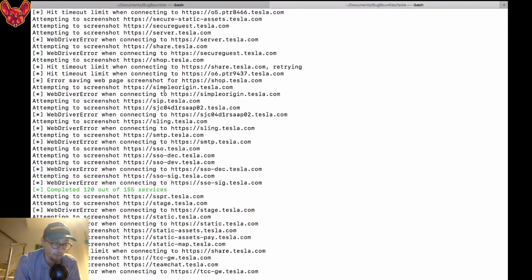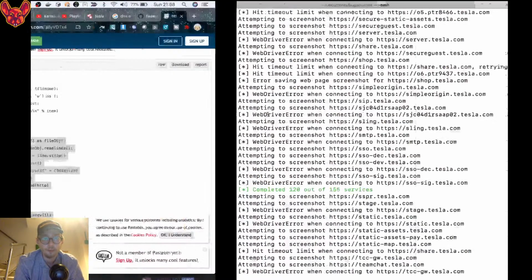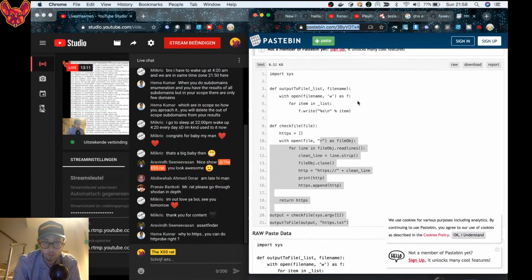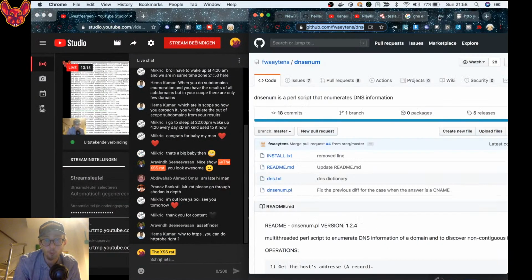But it's going to be a lot faster to first use HTTP probe and then send your results through to Eyewitness or Aquatone for screenshots, because these tools spin up the WebDriver in the background. It's like a headless JavaScript browser that runs in the background, and it takes time to spin up this headless browser. So that's why I'm also going to put HTTP probe in here.